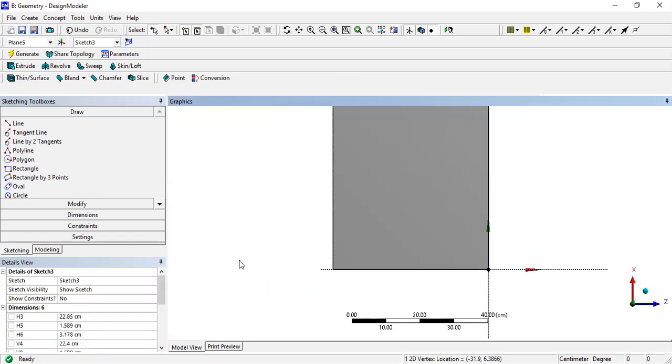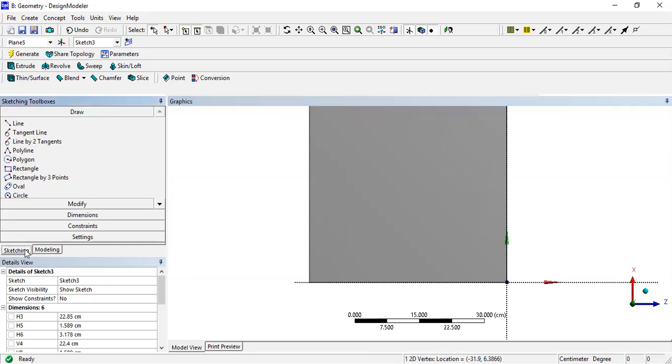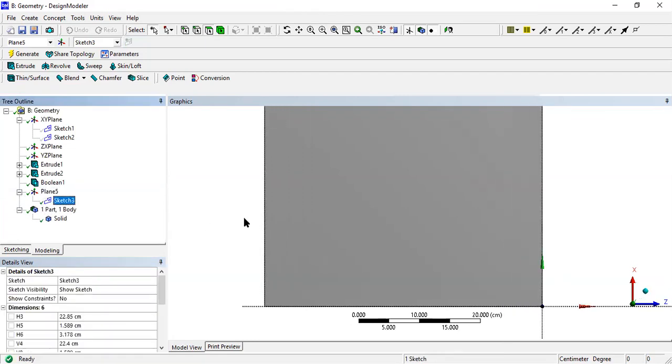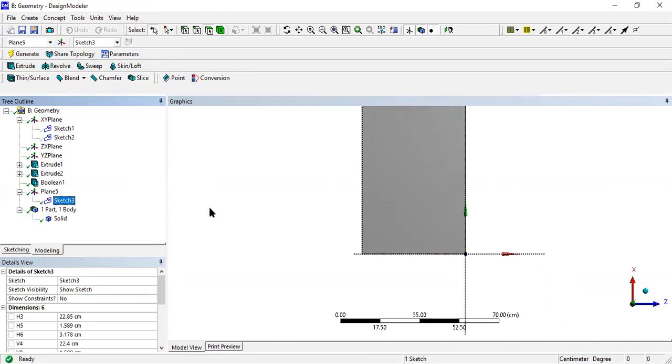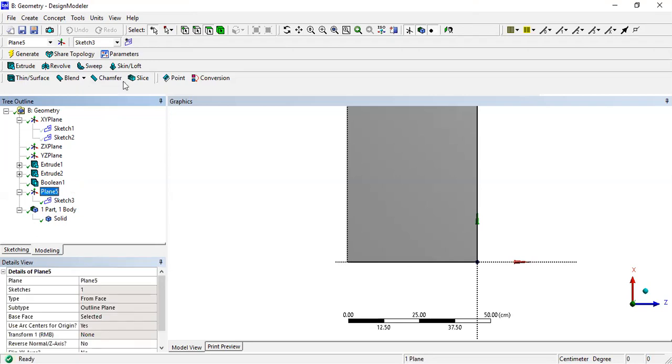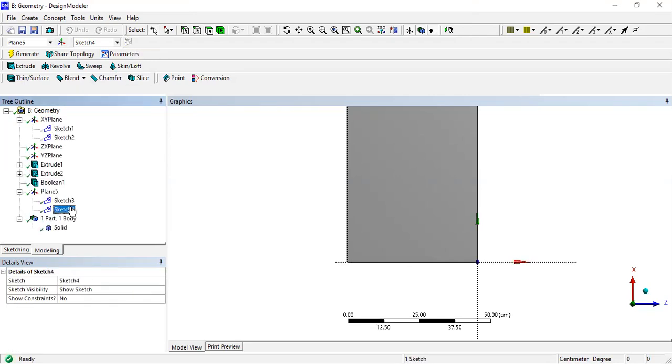Okay. This actually should be a different sketch there. So go to sketching and choose the plane 5. So we have that sketch 3 here represent the inlet, and we need another sketch. So choose the plane 5 and choose the new sketch, sketch 4. Then we can do the sketching.